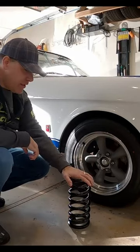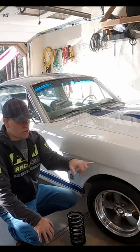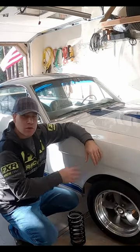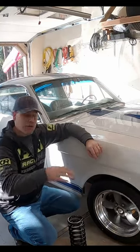We got some one-inch lowering springs. Let's see if it drops the car by one inch — I'm actually skeptical if it's even gonna lower the car at all. I say that because I think these are the original springs that came on this car. They're 55 years old, there's a good chance that they have sagged over time. They have a lower spring rate, so I think these new springs are gonna put us right where we're at now, or maybe even a little bit higher. So we'll have to check that out.